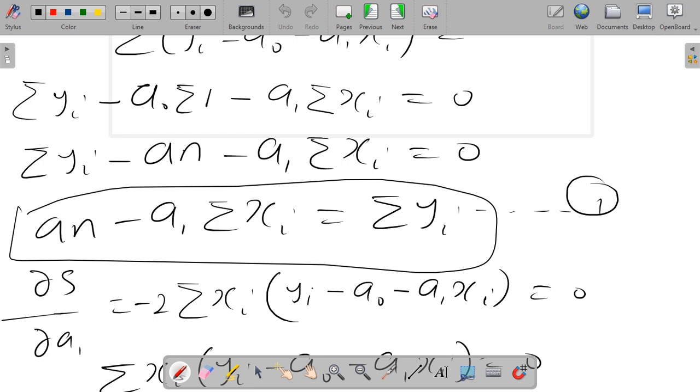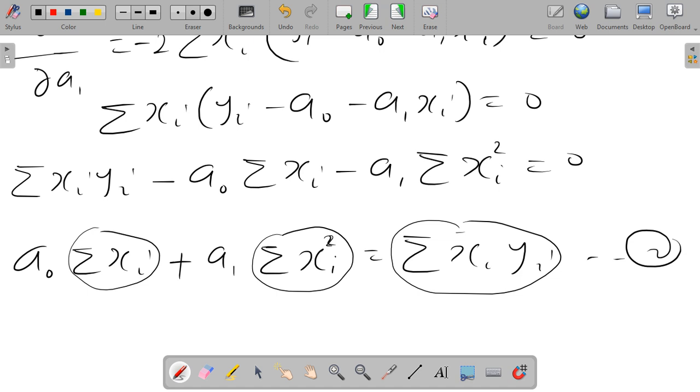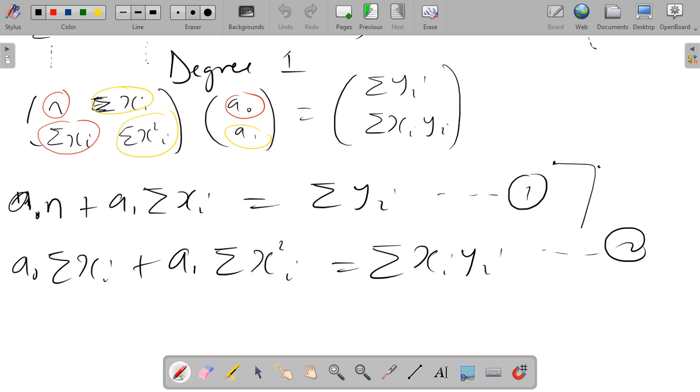So the mistake I made here was what? A0 n, please. It's A0 here. Don't forget, this is A0. Summation 1 is n, so there is no x in it, please. So our equation 1, A0 this, see, they are the same thing. Let's check again. This one has square, this one is x and y. Next page. I said this one has square, this one has x, and so that is that.